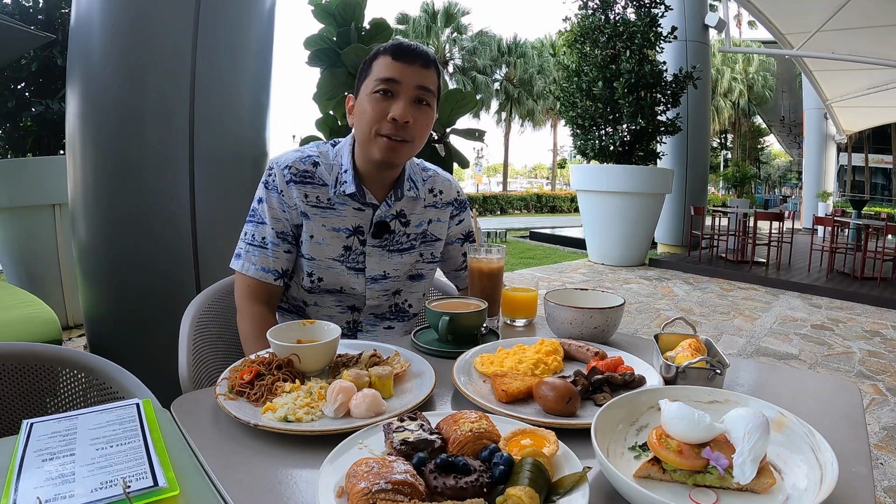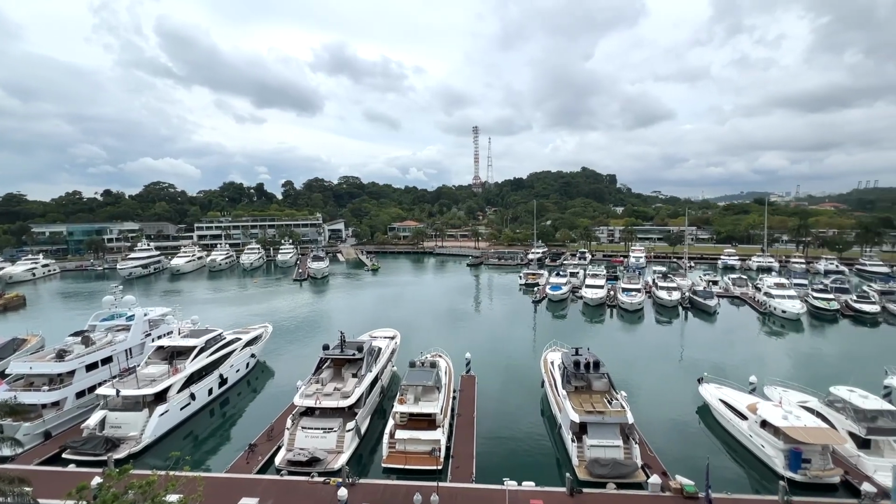Okay, so it's time for us to check out from our stay here at W Singapore, and it's time for us to give a quick summary about this stay. So first of all, how do you find the location and the check-in experience? Okay, location-wise, the hotel is located in Sentosa, right? So Sentosa is actually a very touristy place, but we are away from the touristy area, really secluded, where it's more private and more quiet.